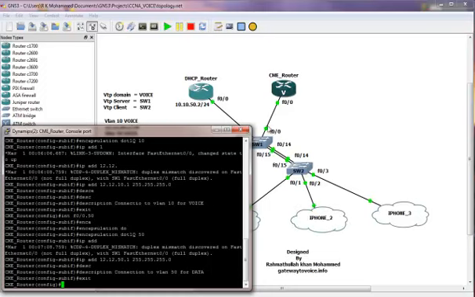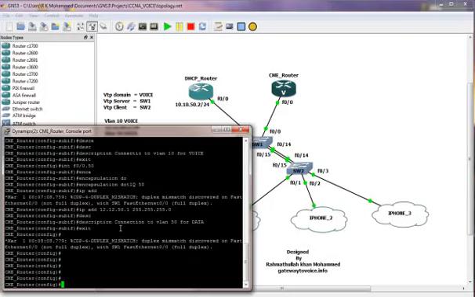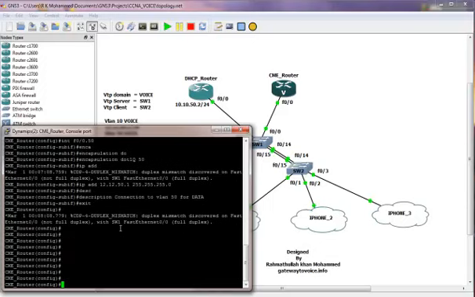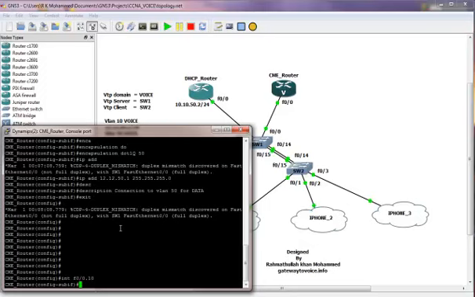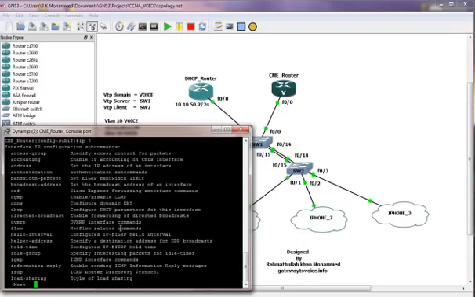So we need to give a helper address of the DHCP server from where they can get their IP addresses. So if it goes into sub interface FastEthernet 0/0.10, we will define the IP DHCP helper address.